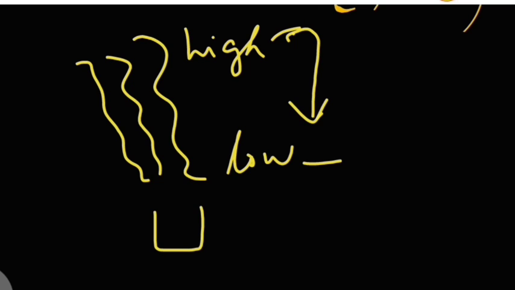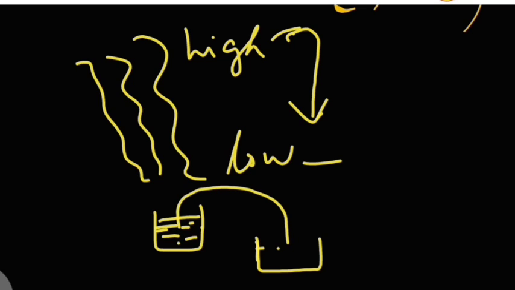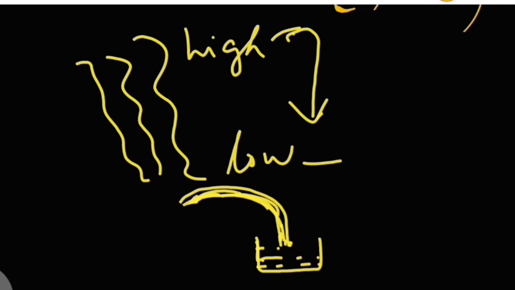Suppose a tank is there filled with water, and you have another tank at another lower level. Okay, and if you want to fill the lower level tank, then what you have to do is you have to keep a tube like this. So what will happen, the water from the higher level tank will flow through the tube and will fill the lower tank, and this will happen till the water in both of the tanks will have the same level. So when they are having the same level, the flow will stop.